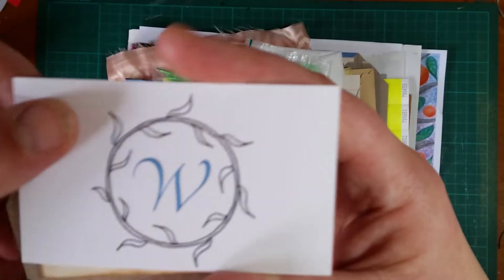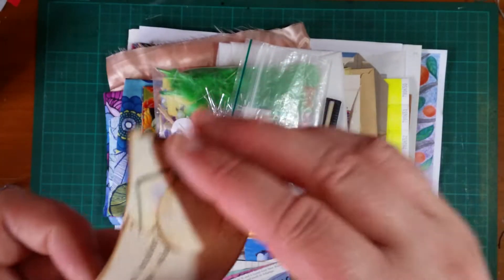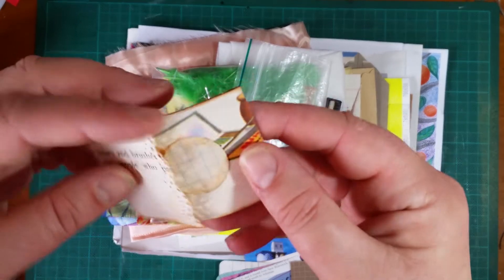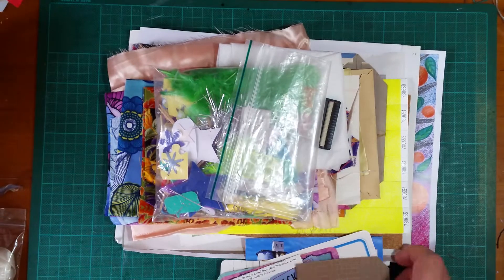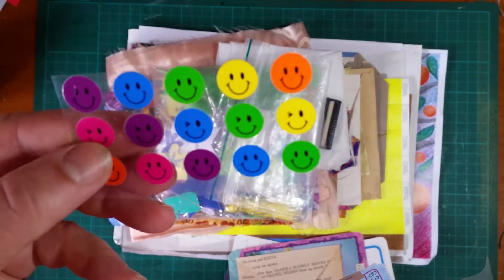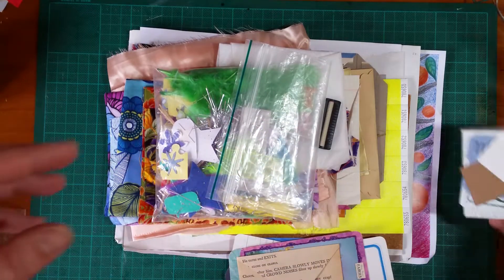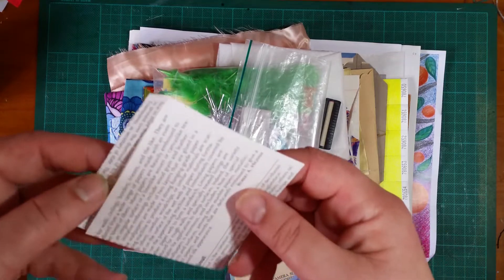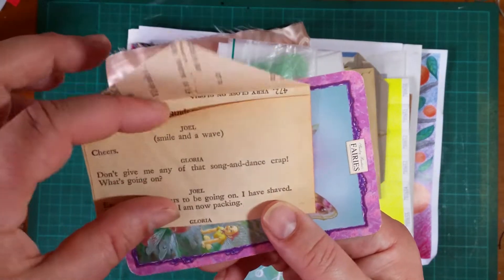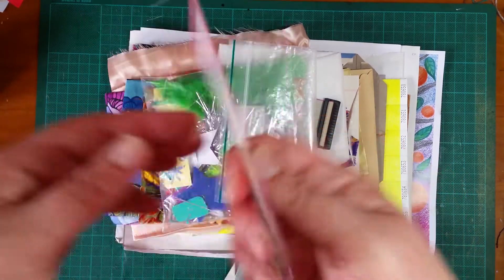That's her business card — she drew this little logo. I'll put the link to her channel down below. A little envelope made out of a scrap of a book page — somebody's probably trimmed a book page for a journal and then made a little envelope out of it. And a tag. Smileys — I'm going to give those to my little grandson, he loves sticking stickers in coloring books. And there are some little handmade envelopes, book page ones. This one looks like really old paper. A fairy card — oh, that's cute.